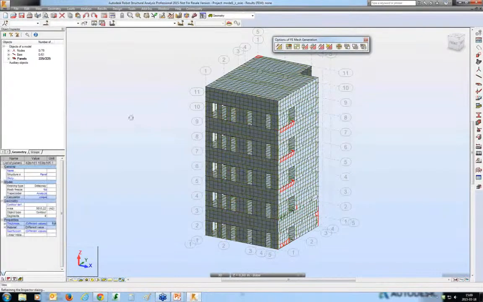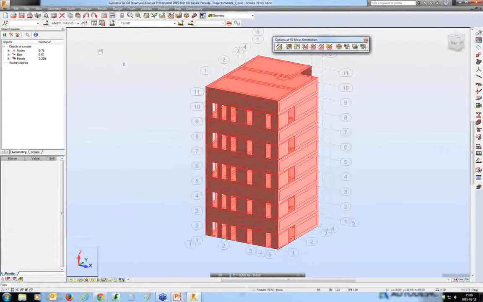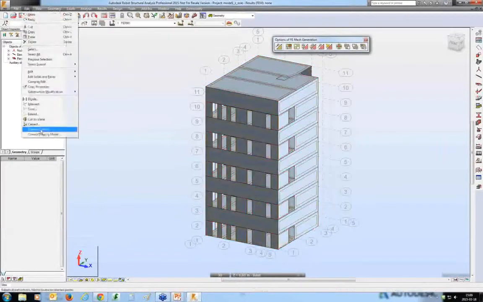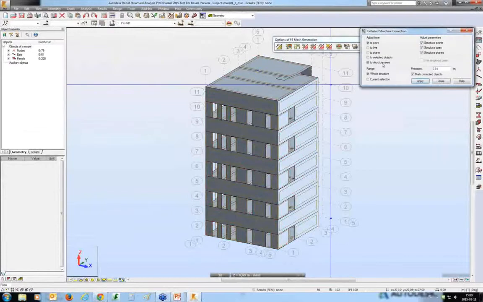And then I will go to the detailed correction option. I will select adjust to structural axis, and of course I will set the precision that matches the inaccuracy of the model.